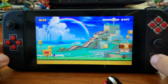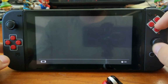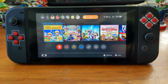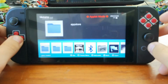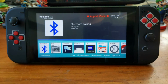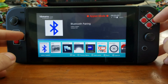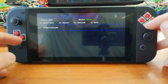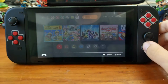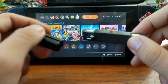This is just kind of something that's hard to share the experience with because I'm trying to share Bluetooth earbuds. But yeah, try this out for yourself if you have an unpatched Switch. It is very cool. Just remember the system reboots every time you press the power button, which isn't a big deal because it just goes back into Atmosphere or your payload that you injected. I would recommend giving this a try. It's pretty neat. And if Nintendo is going to implement Bluetooth audio support natively, without the use of these adapters, that'll be really cool.